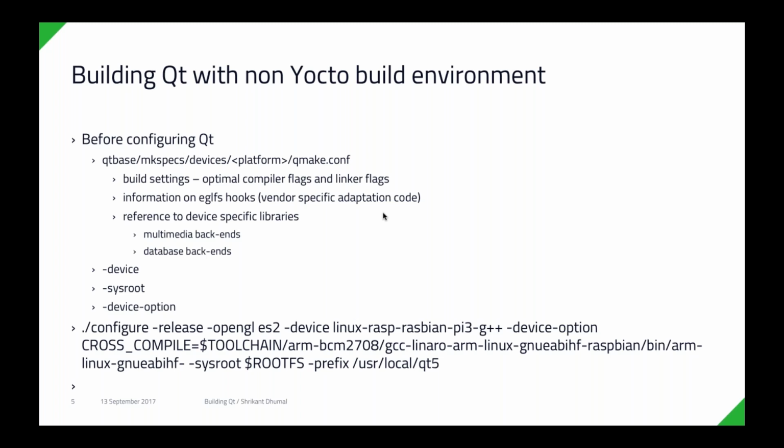What it contains is the header files and the libraries that I spoke about in the earlier slide. And then obviously, if you are familiar with configuring Qt, you might have seen this -prefix option. That's where you would want to keep your Qt build. In this case, when you configure Qt, it's going to create this path inside the rootfs, which was passed as -sysroot, and when you say make install, the result of your build is going to be copied to that location.